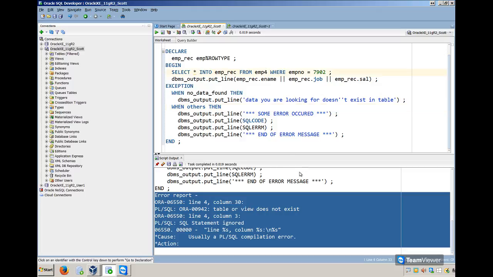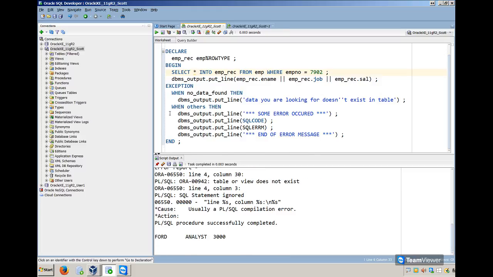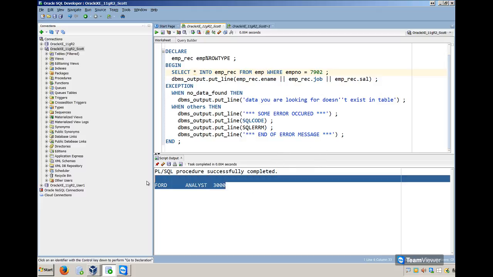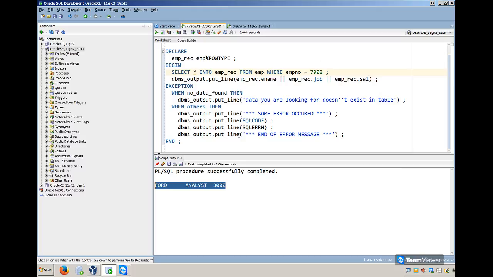Okay. So now let me show you another example, which basically, now let's clear the screen. And right now our error conditions work well. So there is no problem with the data. What I want to show you is another type of error.